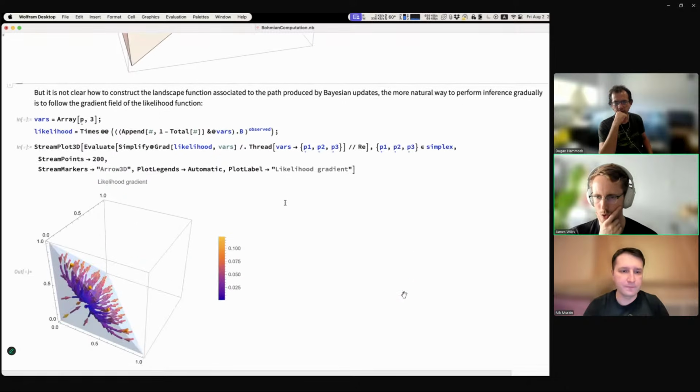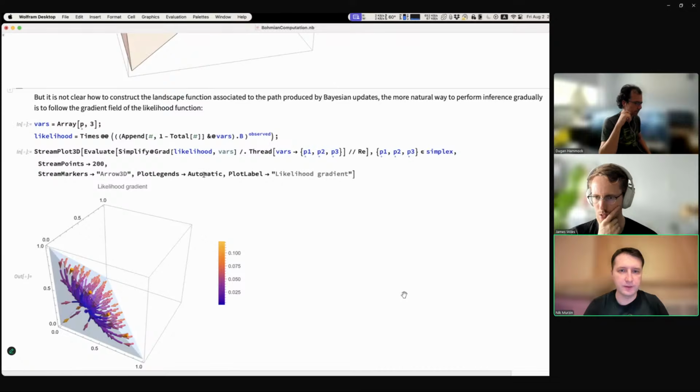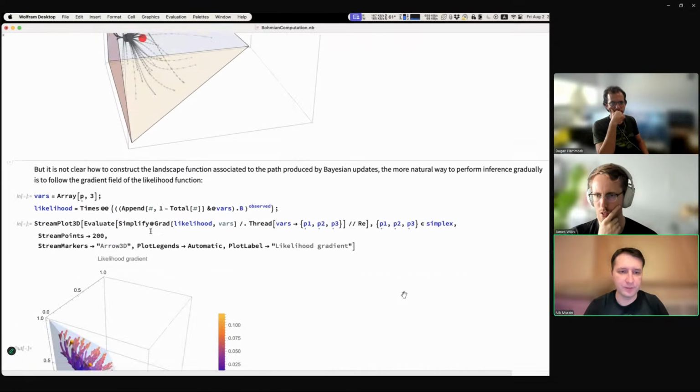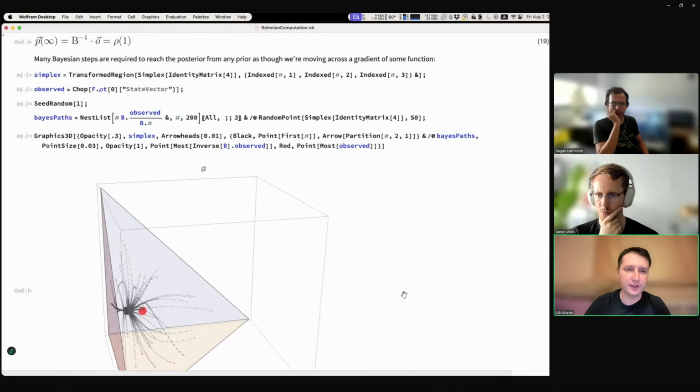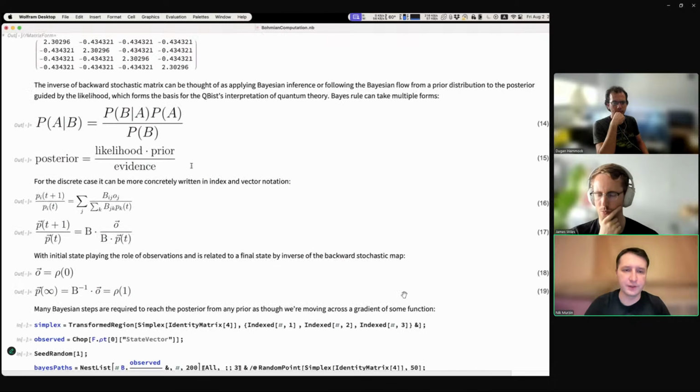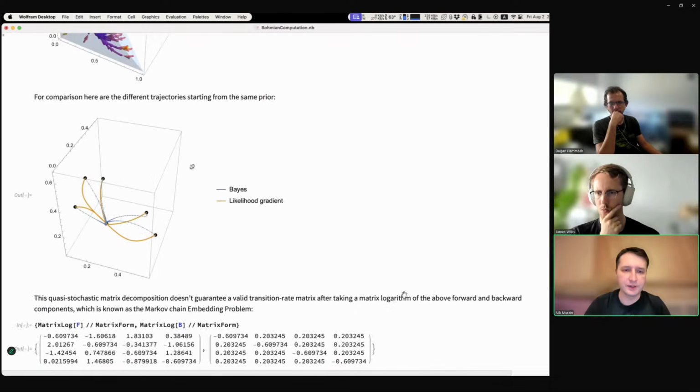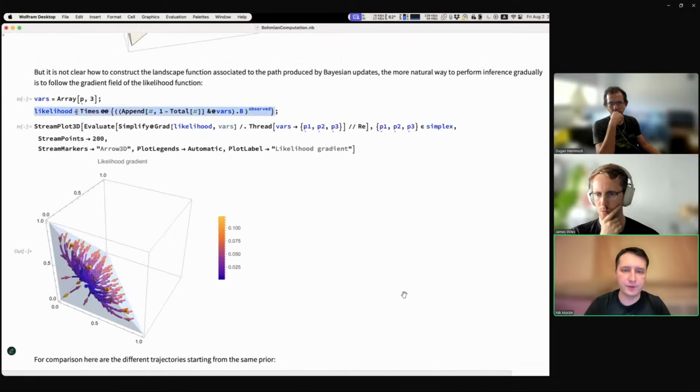They're quite interesting as well. Yeah, it's like a different way of doing it. Actually, completely different. Here your arrows show the application of a single Bayes rule, right? But you can actually compute the likelihood, because we already know the likelihood here. You can compute the likelihood exactly and instead follow the gradient, and it's a completely different dynamics, but that produces the same results, which tells me that the Bayesian rule may not even be the most natural way to do the dynamics in this phase space to describe it.